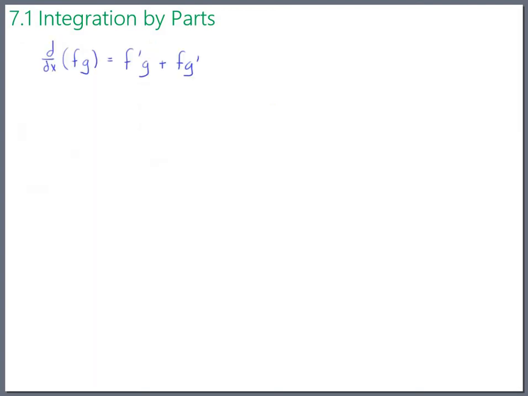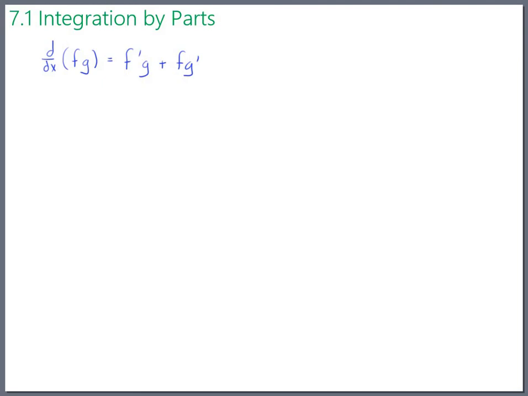So let me remind you of the product rule for derivatives. There's lots of different ways to notate this. I'm using f and g, and I'm using it without the of x on there. Basically it says if you have 2 functions multiplied, the derivative is the derivative of the first function times the original second function plus the other way around, fg prime. What I'd like to do now that we know about derivatives, now that we know about integrals, is just take the integral of both sides of this equation and see where that gets us.